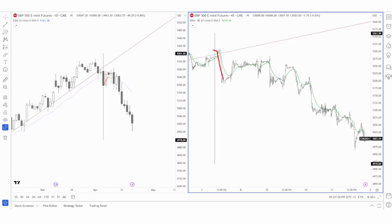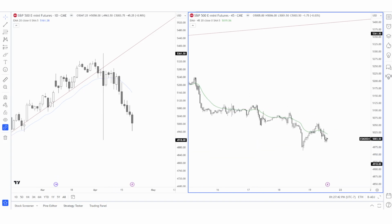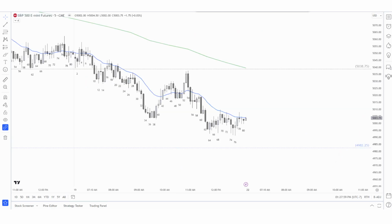Breakout, pullback, breakout, spike, pullback, creates a channel, and we've just been channeling lower now. So we're gonna see what happens here. This looks like kind of accelerated selling. Bulls do have a higher low. This is a strong rally. Maybe it's stronger for a second leg, double top, sell, double bottom, then we go sideways. Or maybe this is a pullback and we make a new low, and then bears start to take profits and we go sideways. It'll be interesting to see what happens.